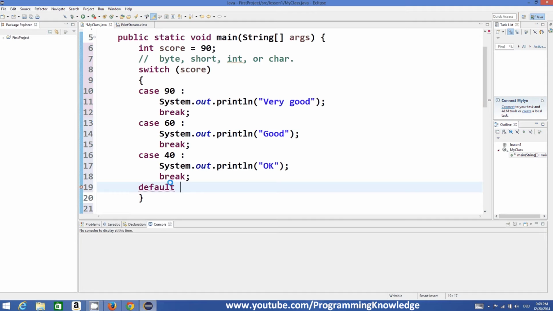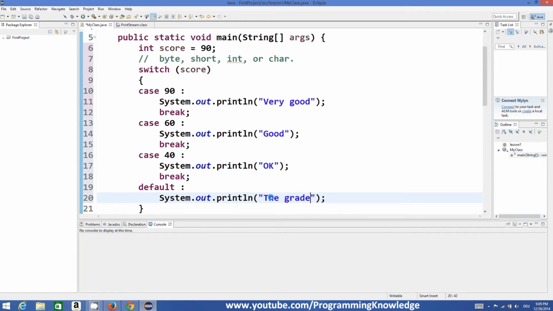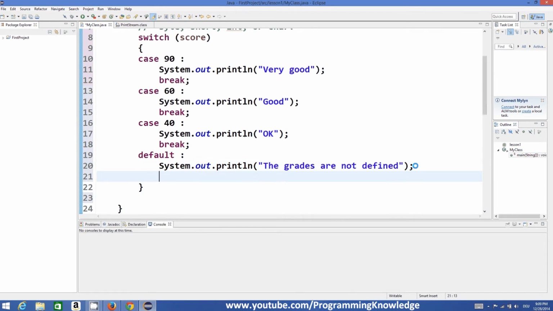In this default we can define that, for example, the grades are not defined, something like this. And then we break out of the statement.